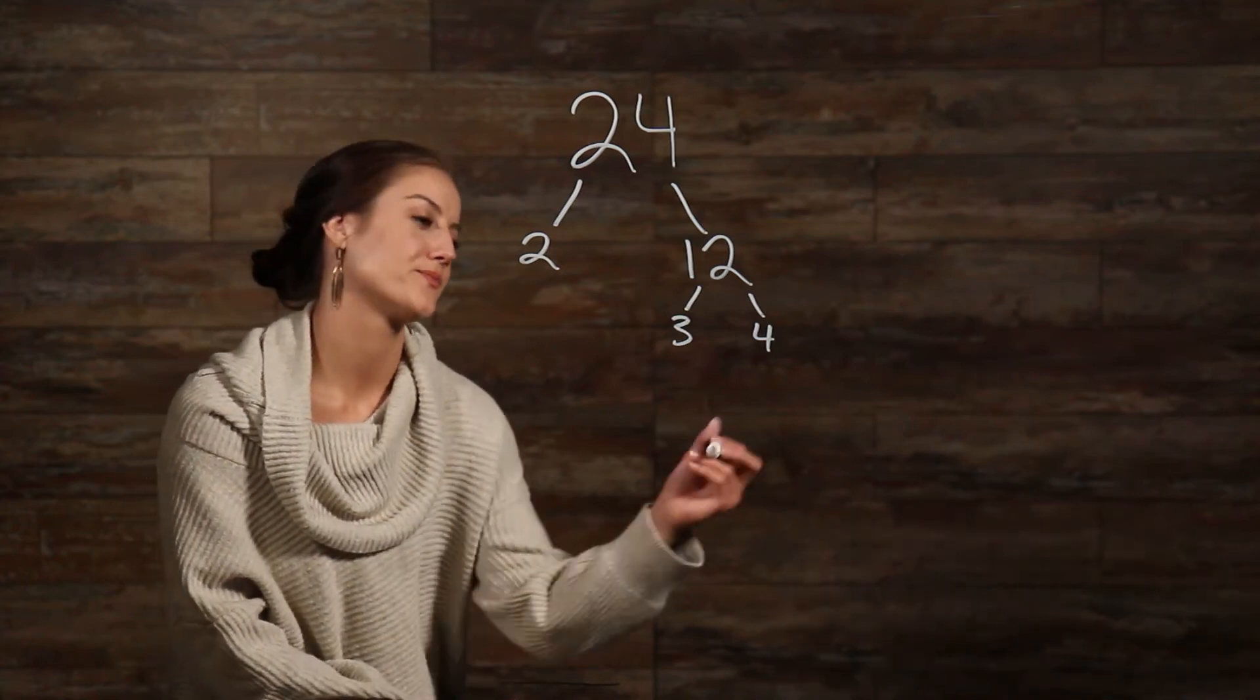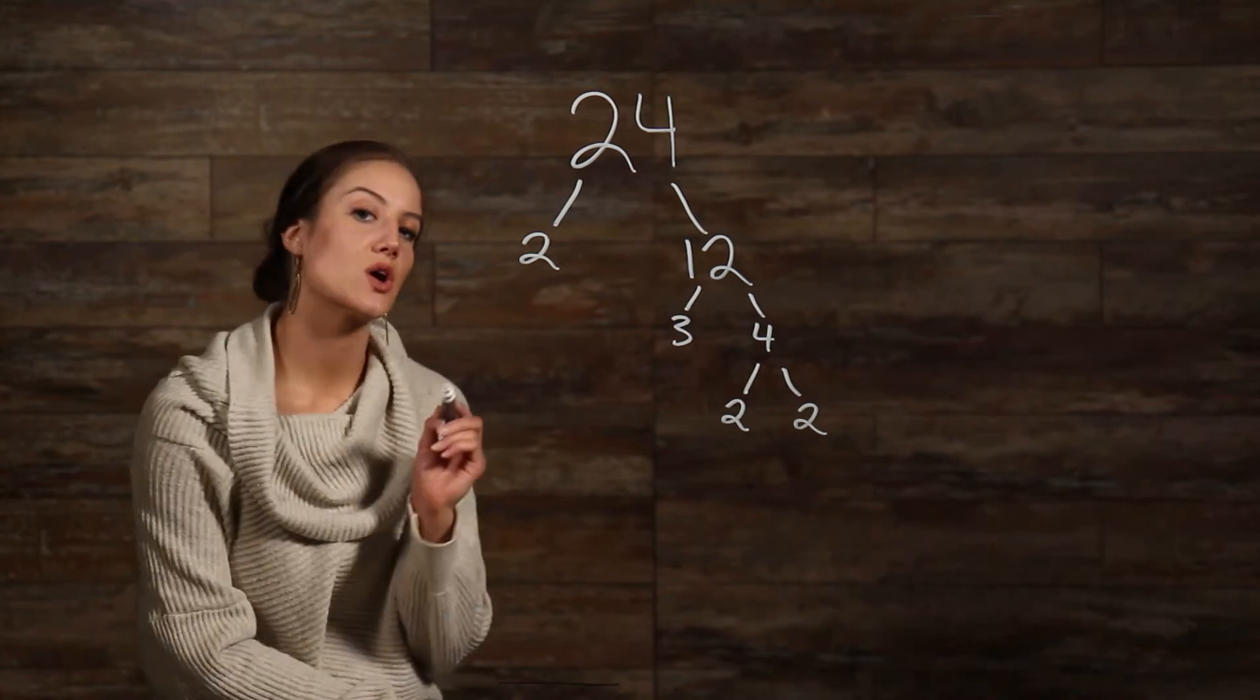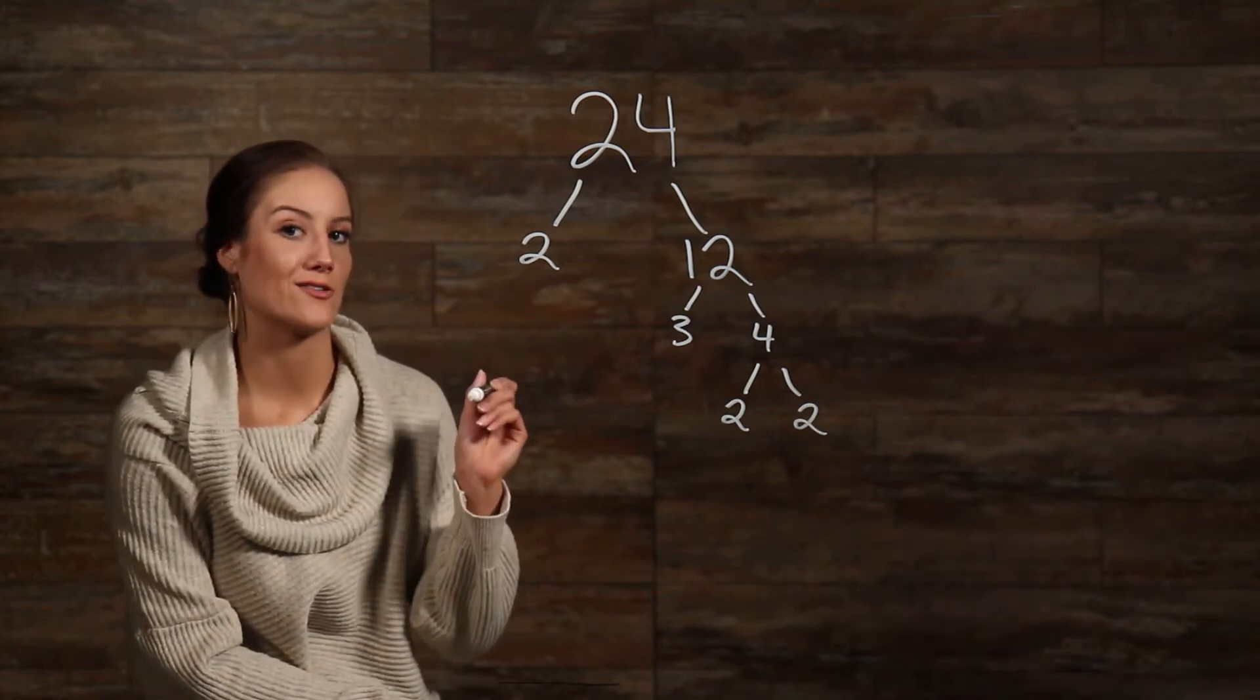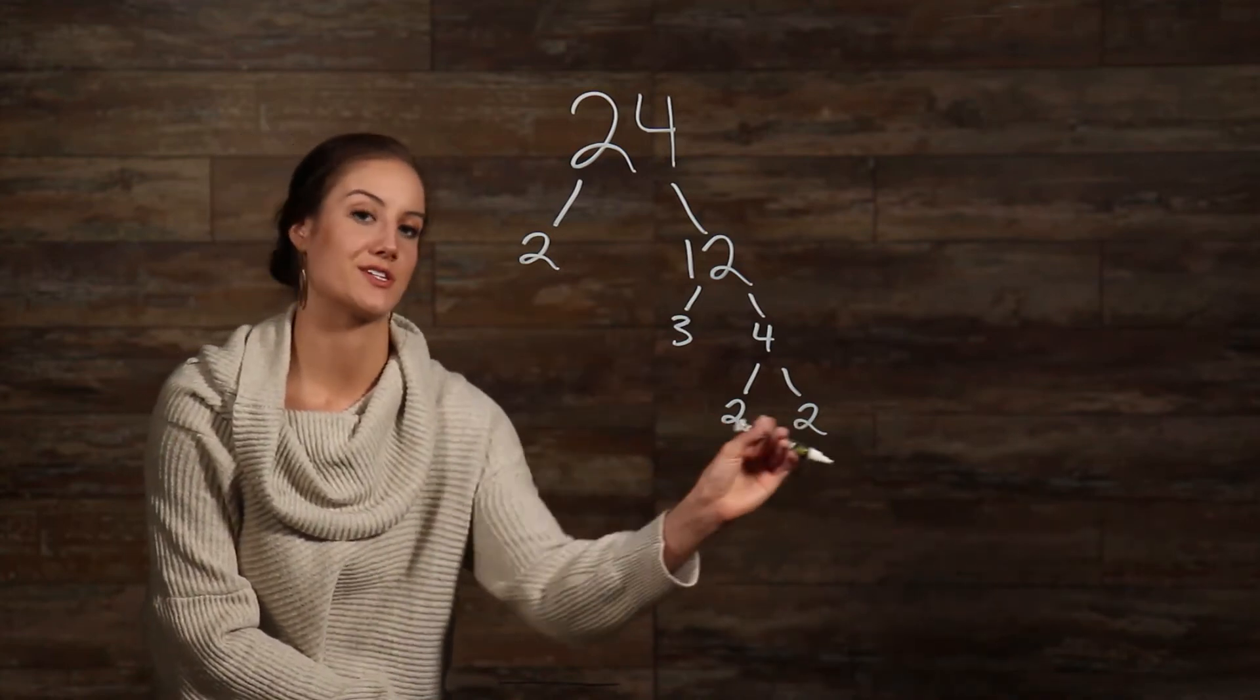Let's try 2 again. Great, so it worked! We've gone the furthest we can go. So, once we've factored everything out, to write this out to show our prime factorization, we're only concerned with our prime numbers here.